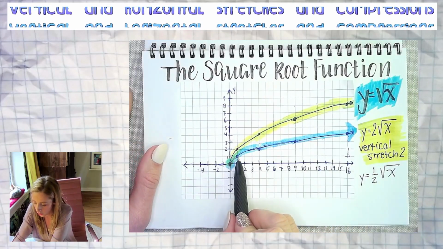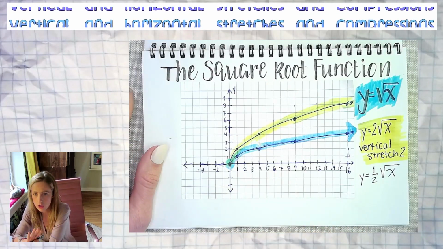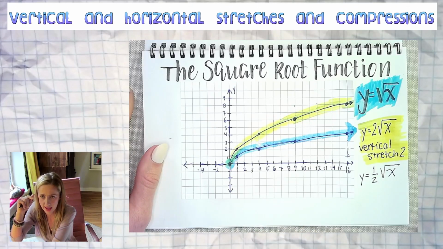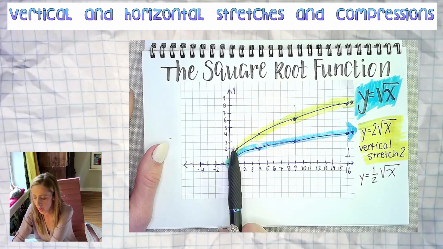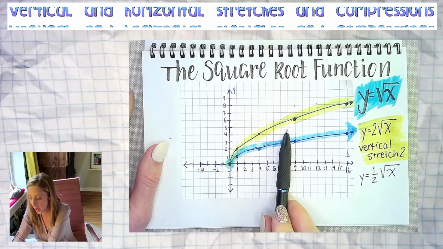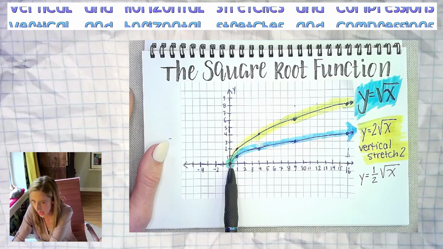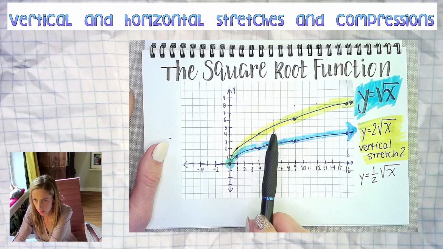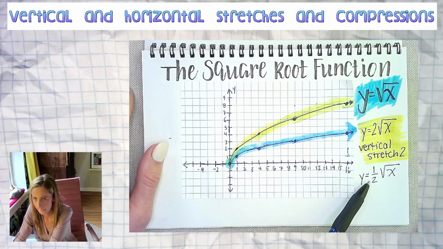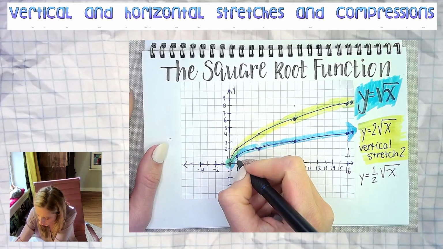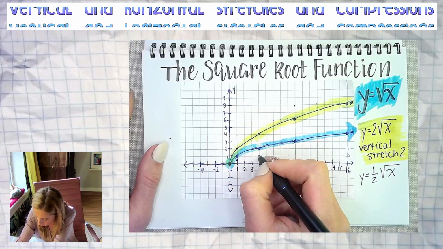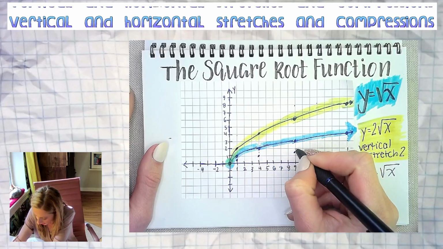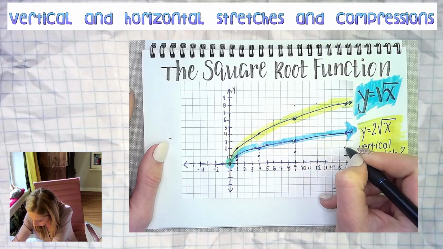So instead of up 1 over 1, up 1 over 3, up. So the over is horizontal. We don't touch that. Only the up or the down. So instead of up 1 over 1, up 1 over 3, up 1 over 5, up 1 over 7, what do we do instead? Every up 1 becomes up how much? 1/2. Yes. Up 1/2 over 1. Up 1/2 over 3. Up 1/2 over 5. Up 1/2 over 7.